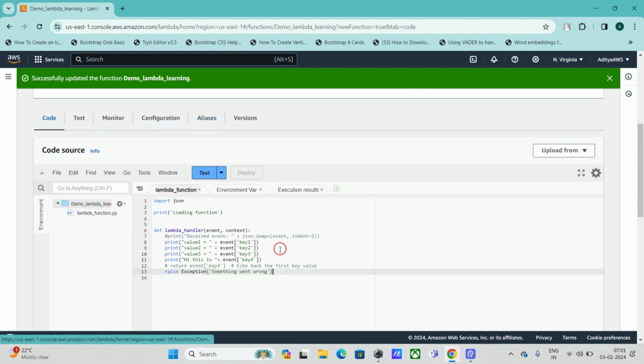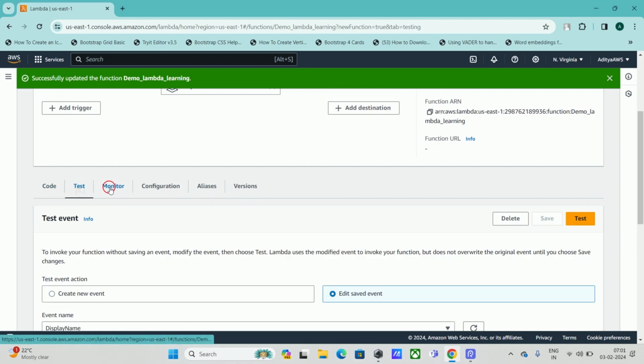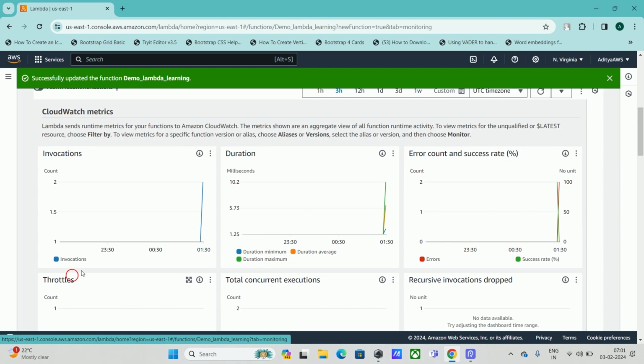Okay, now we look at different things, right? First, we have already seen test. We'll see monitor. So what is happening here? If you see in the monitor, you can see we have this number of invocations. So this tab shows the invocations. How many invocations happened? Initially we have one invocation. After that we have two invocations. And also duration. How much time the invocation executed?